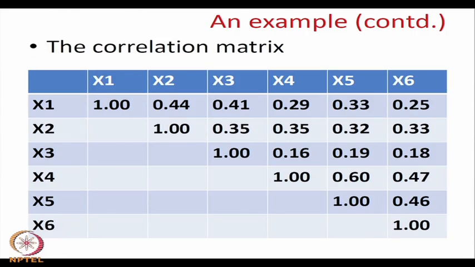From the correlation coefficient point of view, if a large number of correlation coefficients are 0.3 or more, then it is recommended that you go for factor analysis and you will get certain benefits. Okay, we will stop now, and in the next class I will explain parameter estimation, basically how to estimate the loading vector, the loading matrix. Thank you very much.